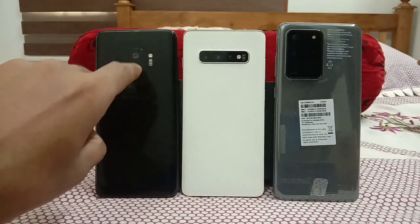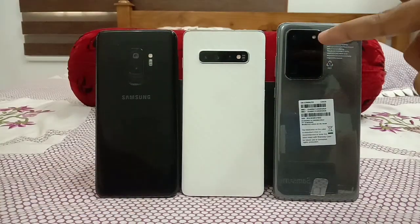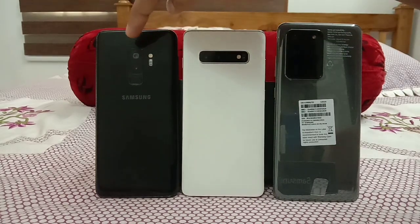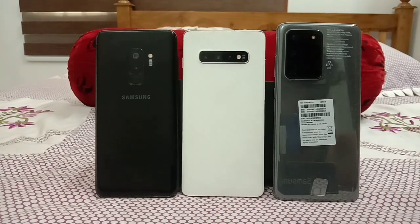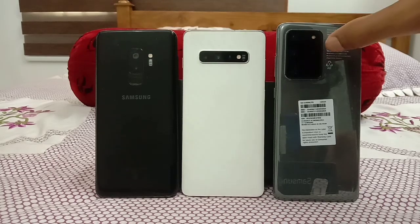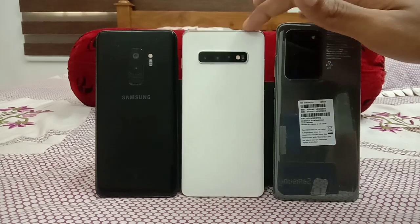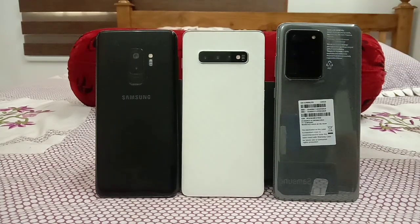Then coming to the telephoto, we have a 12MP telephoto over here. Here also 12MP, that's the same on both. But here we are getting a 48MP periscope telephoto camera which is capable of 100x digital zoom, 10x hybrid optic zoom and a 4x optical zoom. Then on the main camera, as I already told, 12MP is the same on these, but this one has a 108MP Samsung custom-made sensor, so that's absolutely great. Then we have a 12MP ultra wide camera on the Galaxy S20 Ultra versus 16MP on the Galaxy S10 Plus. Then we have a TOF camera, which basically makes the depth effect for the videos.